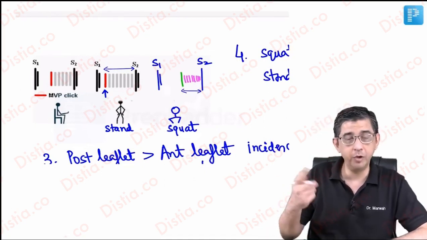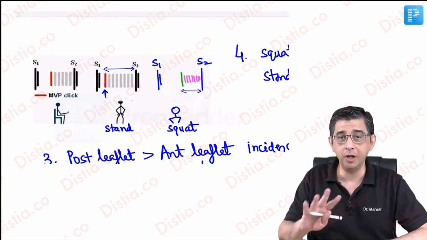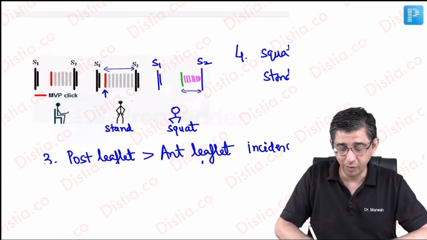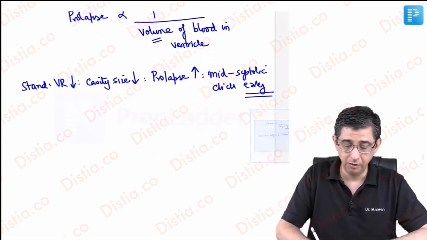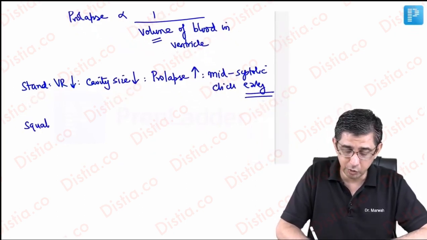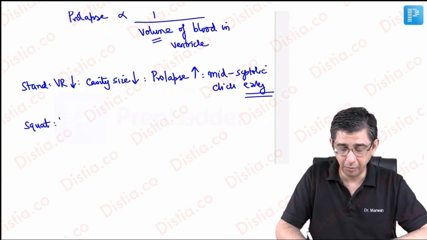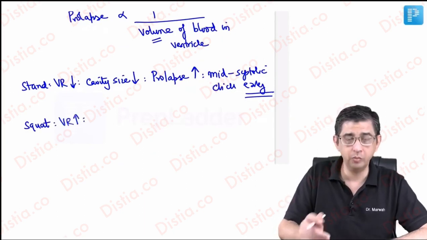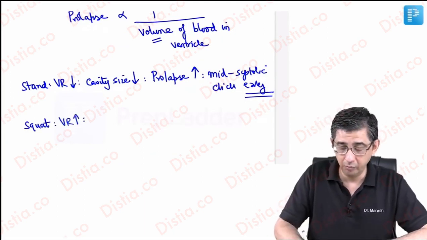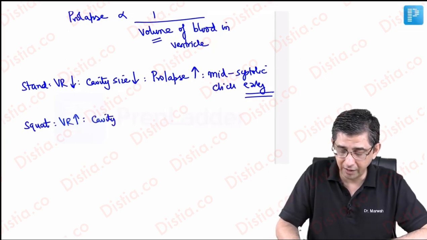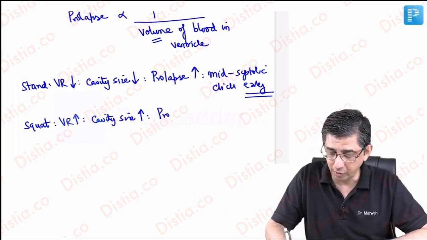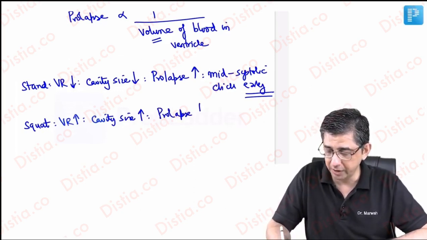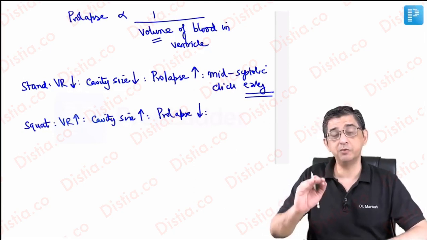On the other hand, let me do it again. It's good that I'm toggling between two slides so that your focus is on it. So listen to now what I say, the opposite of what I have written. When I ask this individual to squat, this is going to contribute to an increase in the venous return. So more blood is coming to the heart. If more blood comes into the heart, the cavity size will increase. And I told you that volume of blood has an inverse relation with the prolapse. So this time the prolapse of the valve leaflet in the upward direction will be lesser. The prolapse will be lesser.